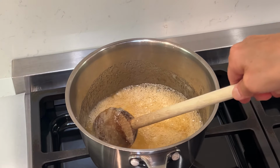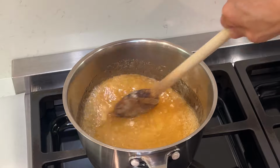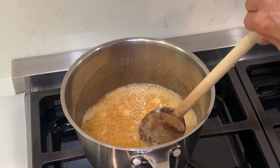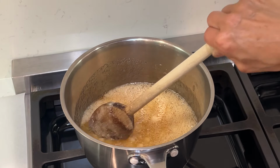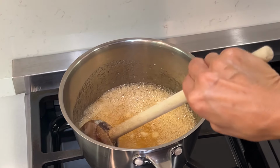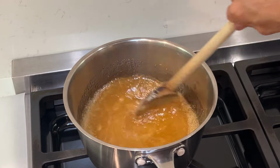Okay, so the color is starting to change, this golden color. And you do want to have it a little bit burnt, right? So it's better to allow it to evaporate a little bit further of the water. So you see, it becomes.